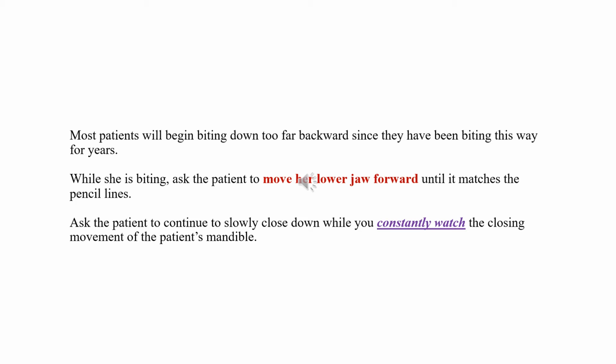Ask the patient to continue to slowly close down while you constantly watch the closing movement of that patient's mandible to be sure it's okay. So, this is a heads up, complete attention type thing. You are intensively watching the patient bite, because if the patient bites into the wrong position, you've got to throw that wax bite out and get a new one because it's wrong.